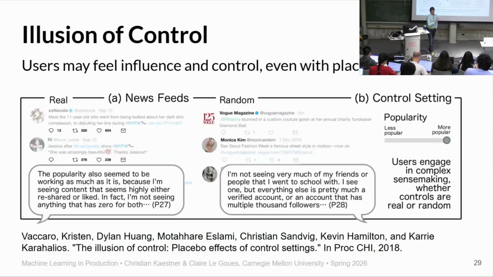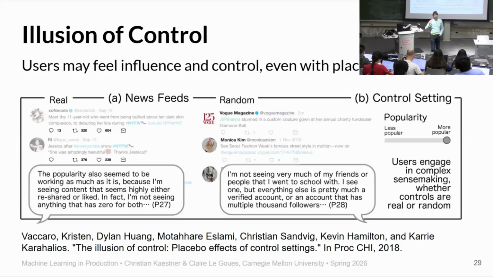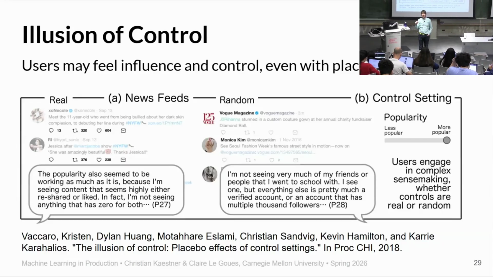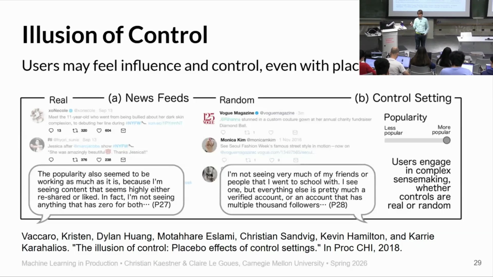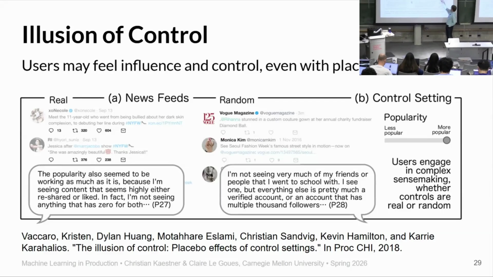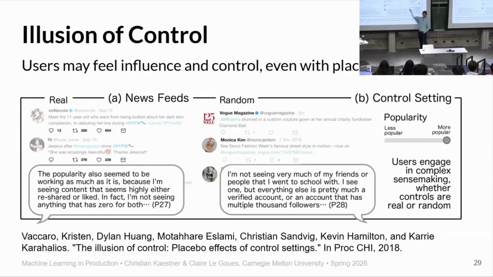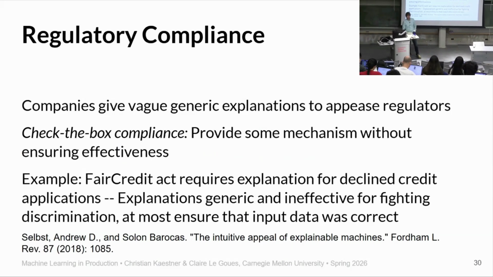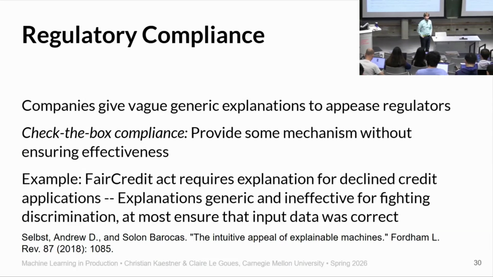Another thing, it's not quite the same thing. If you give people the ability to control things, like just buttons to adjust things, this was on a newsfeed algorithm, they like that even if the buttons don't do anything. This was a study where the researchers gave users, I think of Facebook, an adjustment to their newsfeed. It didn't do anything, but people felt much more in control, right? So again, people are easy to manipulate, and I suspect I see this in the homework assignment next week too.